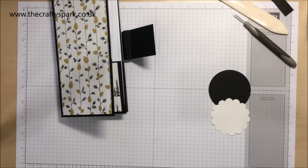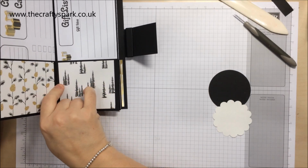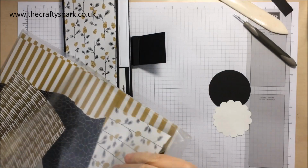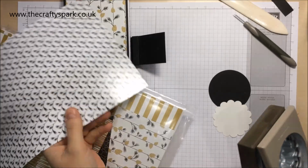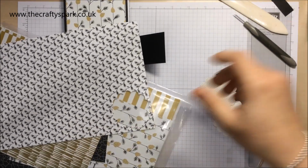And I'm also, while I'm at it, where did I put the paper? Hang on, I think I put the paper away and I still need it. Oops, wait a minute. There we go, there's the paper. We've got ferns and trees, so we want to match that really, don't we? So let's go for the black one. I'm going to go for this one because it matches that one, and I'm going to do another scallop circle. There we are.